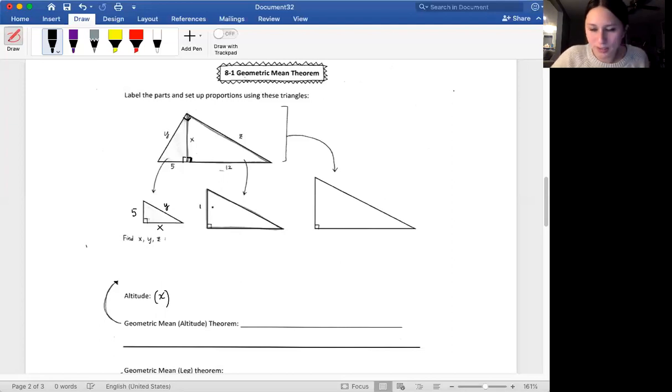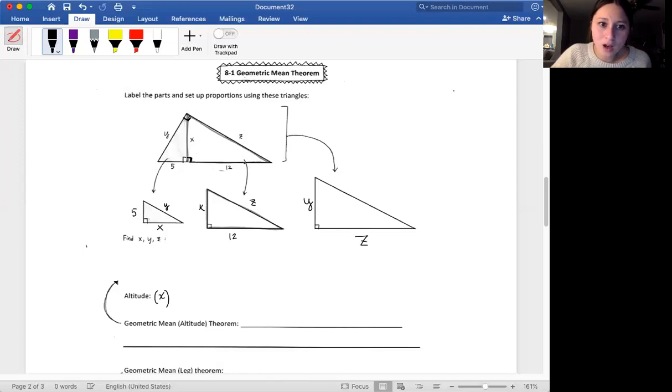This one I can just bring down directly, x, 12, and z. And then this one, I've kind of got to turn around. So y is right here. That's like with the right angle, right? Connecting to the right angle. Then the long part, the base of the triangle connected to the right angle, is z.